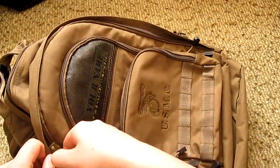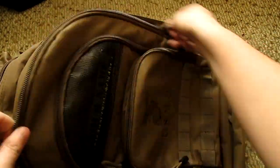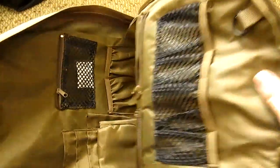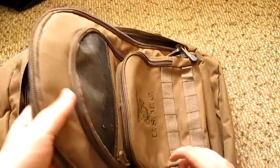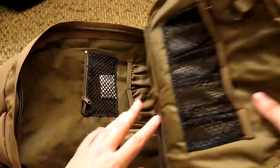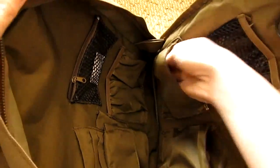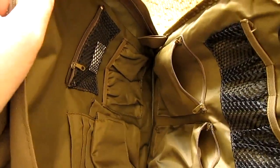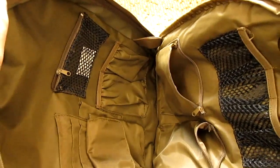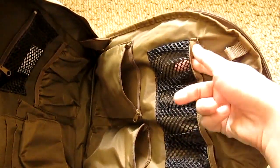Here you have another large zipper with two zipper pulls, so if you want you can open it up. You have more pockets in here — that's perfect for me. You already have one, two, three, four zippers, and lots of space and storage area. These kinds of bags are just superior to sports bags. I'll probably use this bag for the seaside or camping — so many pockets and so much good space.